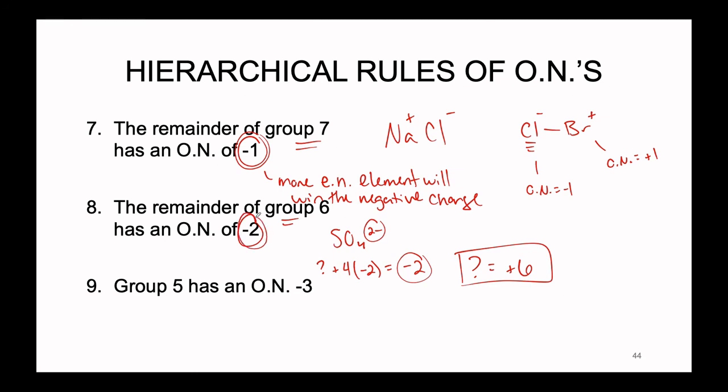All right, and last but not least, group number 5 has an oxidation number of -3. So let's look at something like NH3. So ammonia. In ammonia, we have to consider each of these elements again separately, observing where each of these elements exist on the hierarchical rules. Hydrogen gets considered first, since hydrogen is in a rule that is listed higher. So each of these 3 hydrogens will have a +1 oxidation state. This will be added to whatever the oxidation number of nitrogen is, and it has to equal a 0, since the charge on our overall molecule is 0.